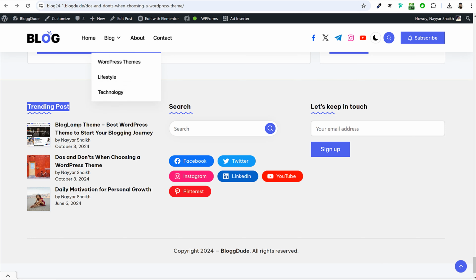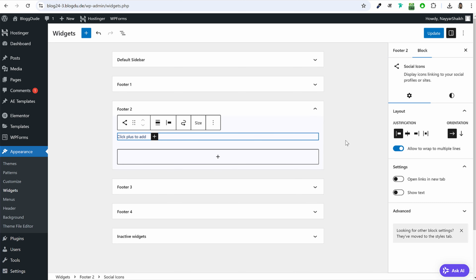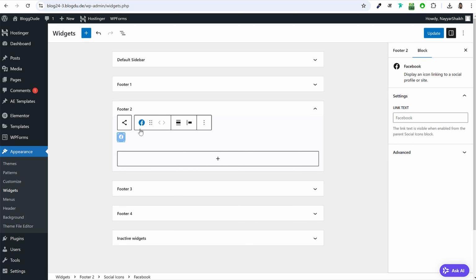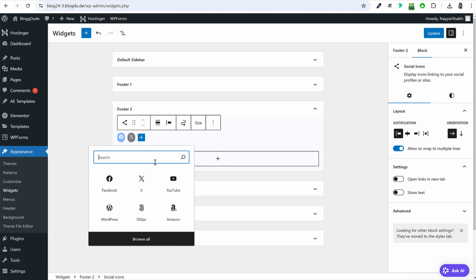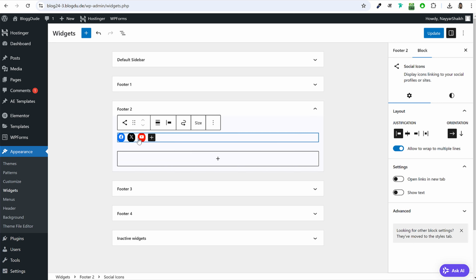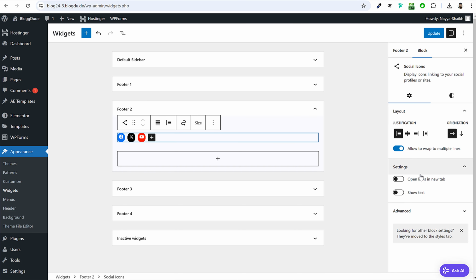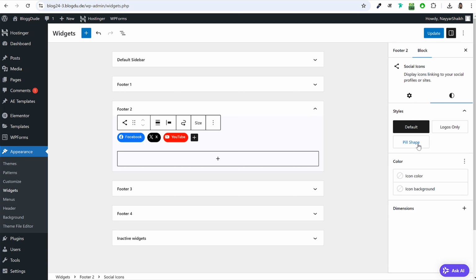Under footer 2 we have search, and after that we have social media. Search we have already seen. Social media, let me show you. Social icons, it is the same, but the style is a little bit different. First let me add a few options, maybe these 3. Let me add the links. Now this time, we don't just have the icon, we also have the text like Instagram, Facebook, Twitter. So to make it like this, at the left hand side you have this thing, show text. Okay, do it like this. Then click on this styles icon and select pill shape. Okay, so this will be like this.